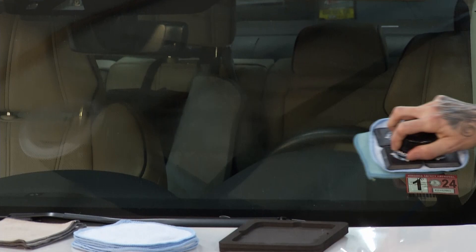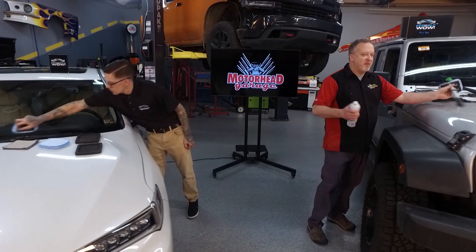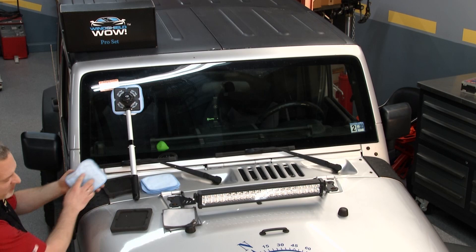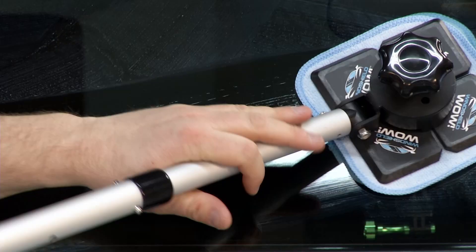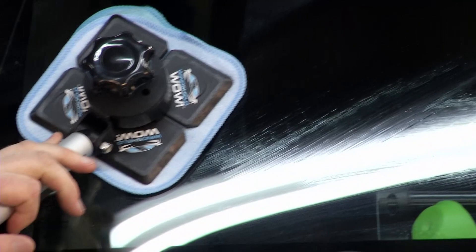What about a large vehicle like a Jeep or even a semi-truck — something you can't easily reach the inside or outside of? It's a simple job too — just get both pads wet, rest the outside pad there while you get the inside towel ready. Aaron, you are a professional detailer — how much time does this save you every day? This is saving me at least half the time. As a detailer, that means more money in my pocket — I'm getting it done faster and not breaking my back reaching over the steering wheel. If you're a pro or just want to keep your windshield clean at home, this is the way to go. It's called the Windshield Wow. Find it at WindshieldWow.com.